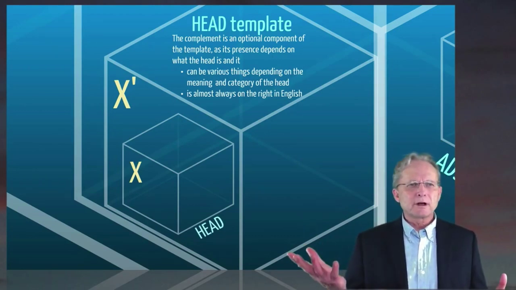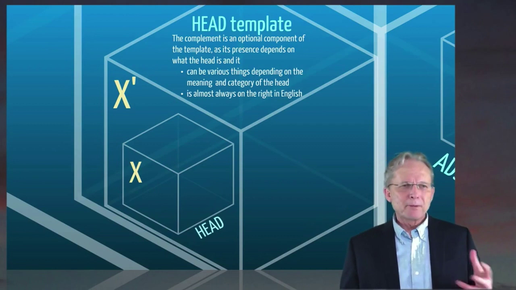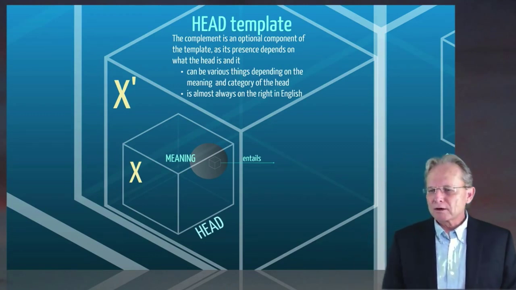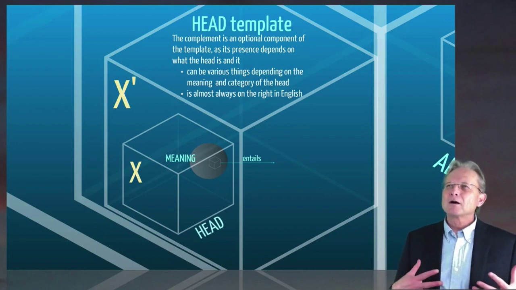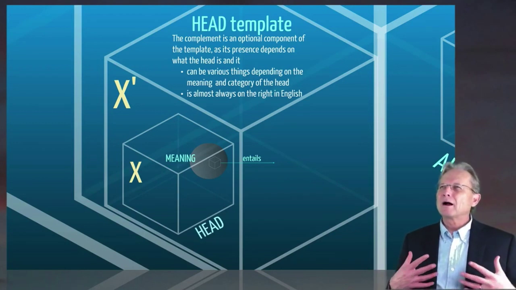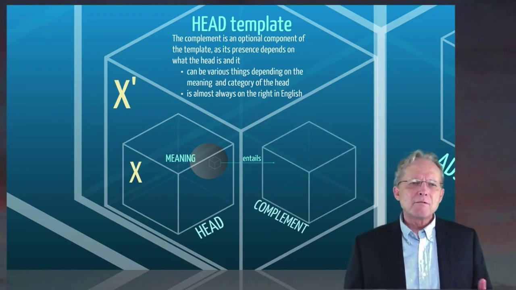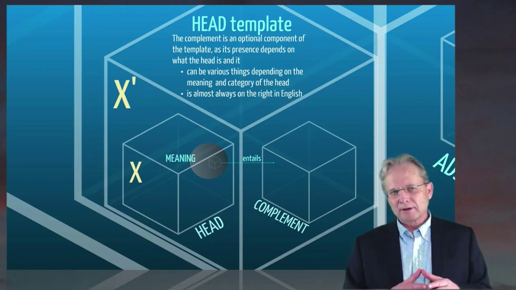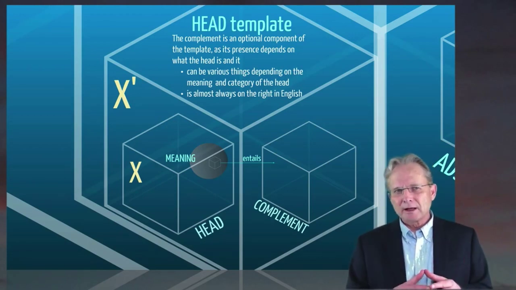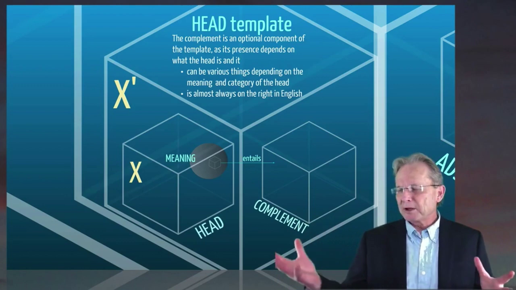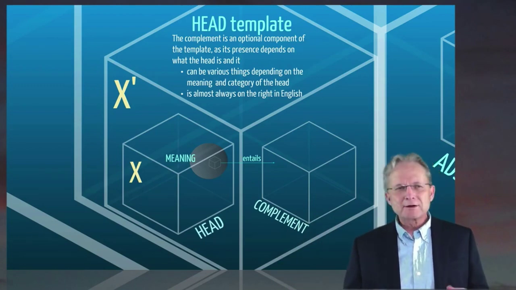So if I'm an N, I project an N bar. If I'm a P, I project a P bar. This is minimal stuff. At that same level, depending on what my meaning is and what other kinds of grammatical constraints are that accompany me, I may or may not have a complement and then that complement will be expressed within that same x-bar level. So an N bar if I'm an N, a phrase to my right could be a DP, could be some other kind of PP or some other kind of phrase depending on what I am.